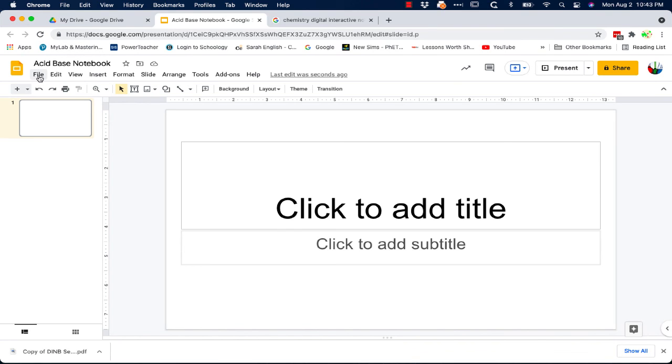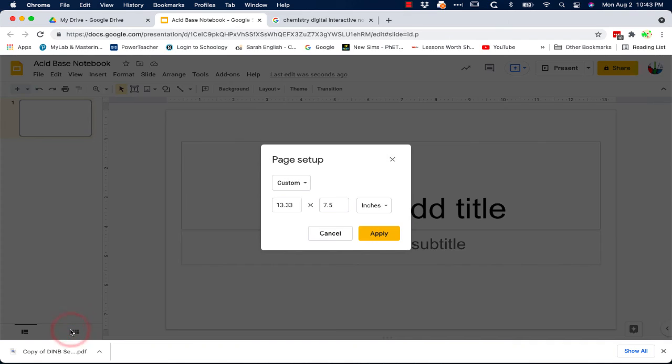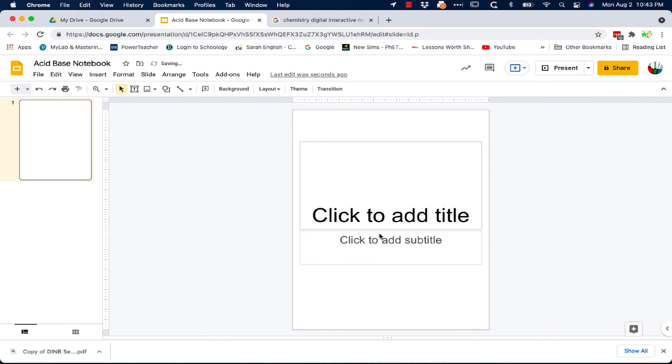I want to go to portrait view. So I'm going to go to File, Page Setup, Custom, and this is going to be 8.5 by 11 inches, and then Apply. So before you go any farther, you should go and look at a bunch of different notebooks and decide which one speaks to you. Because if you watch more of my videos, it's not really going to matter which view you do. Very, very personal choice, and all of the subsequent videos on this channel can be used whether you are doing this in a landscape view or a portrait view. So this was just setting up your initial notebook. Hope this helped.